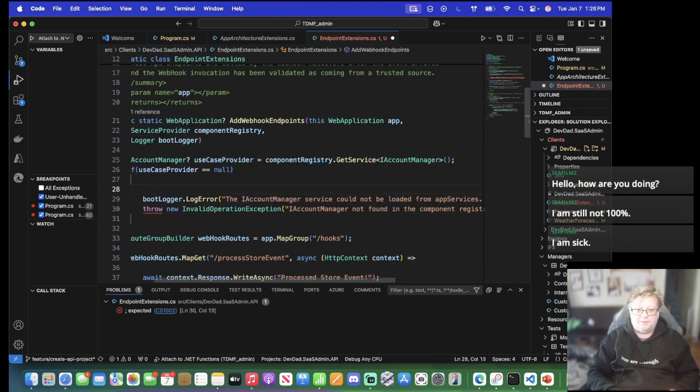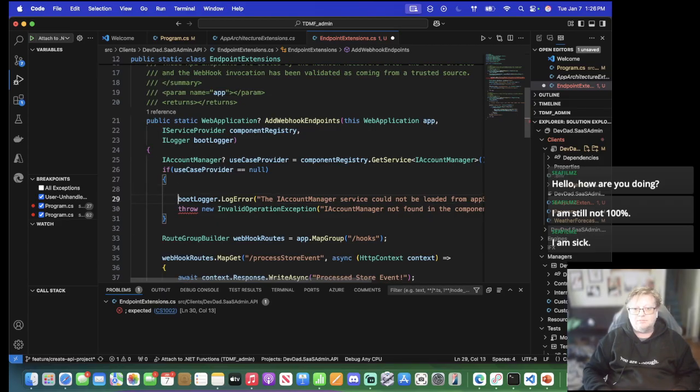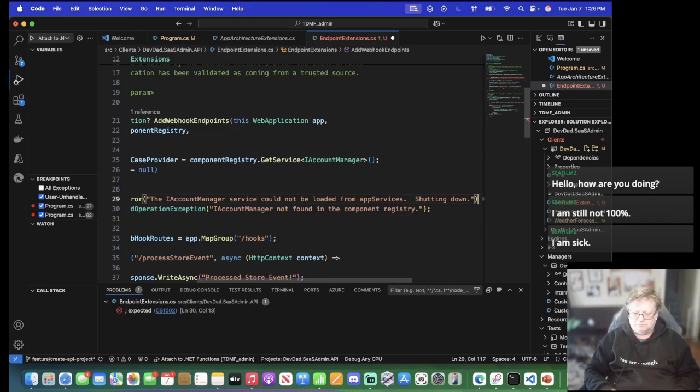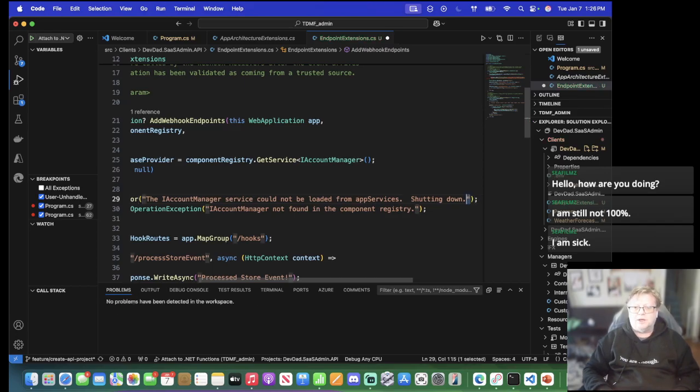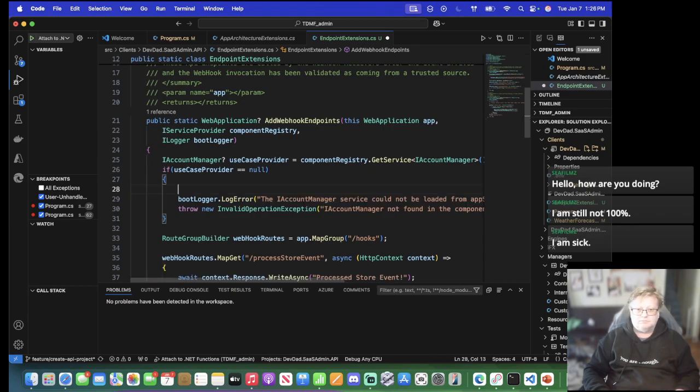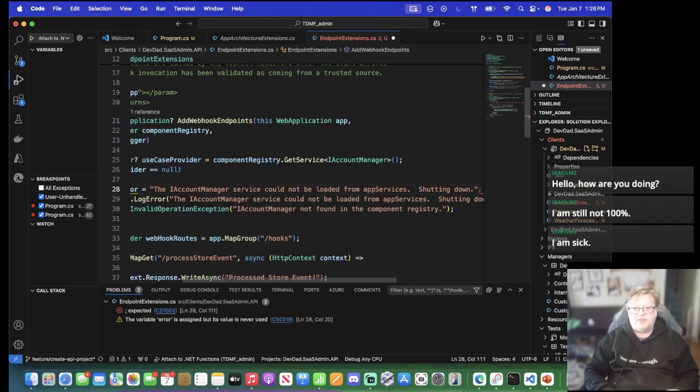And rather than doing it that way, I will make a string error equals that.